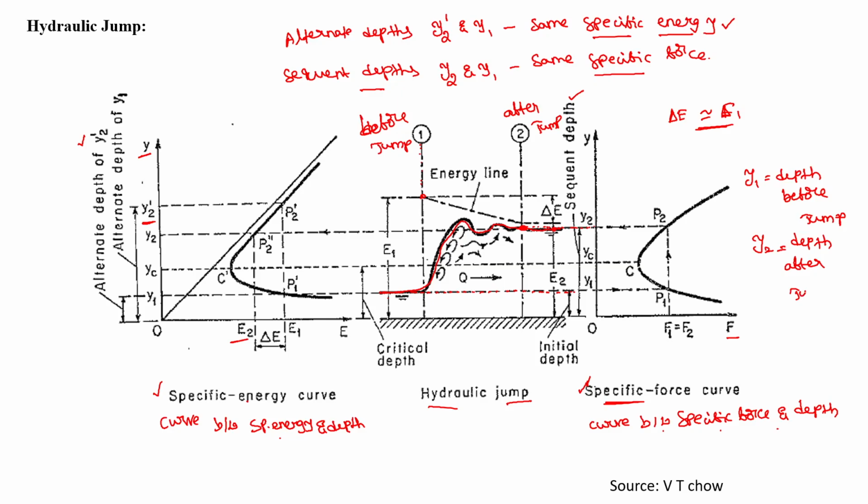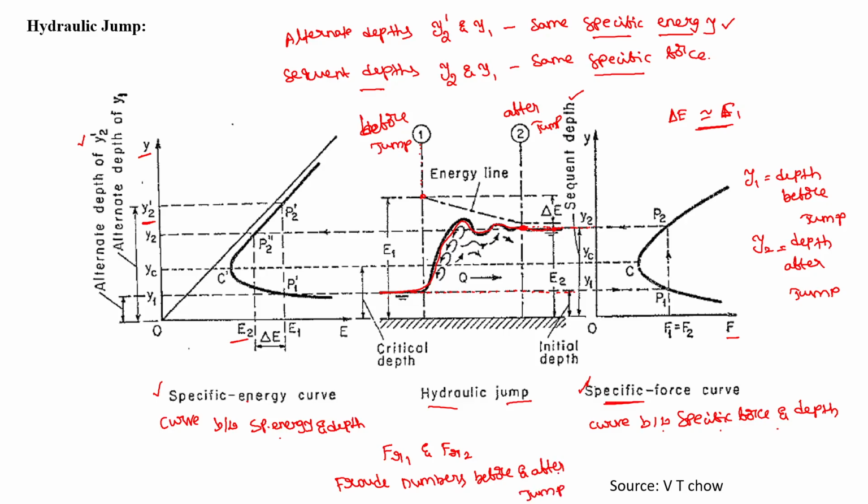Can anybody say what is the Froude formula here? How can we calculate the Froude number? Suppose Fr1 and Fr2 are the Froude numbers of the flow before and after the jump. In the questions we will use the Froude number exclusively to solve all the questions. Froude numbers before and after the jump.